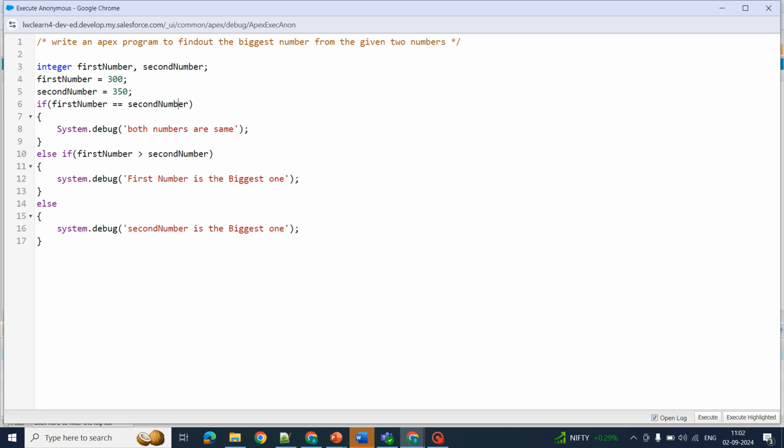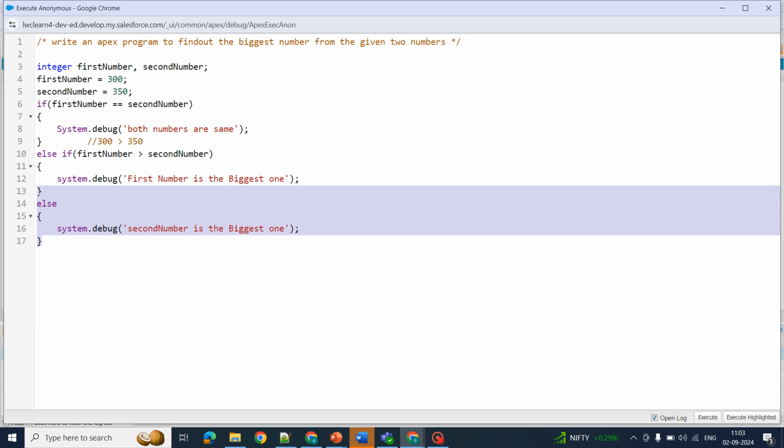Then it will go to the else if and verify this condition. Is 300 greater than 350? No, which is a false statement. So it won't print this else if as well. And finally, it will go to the else block and print second number is the biggest one.